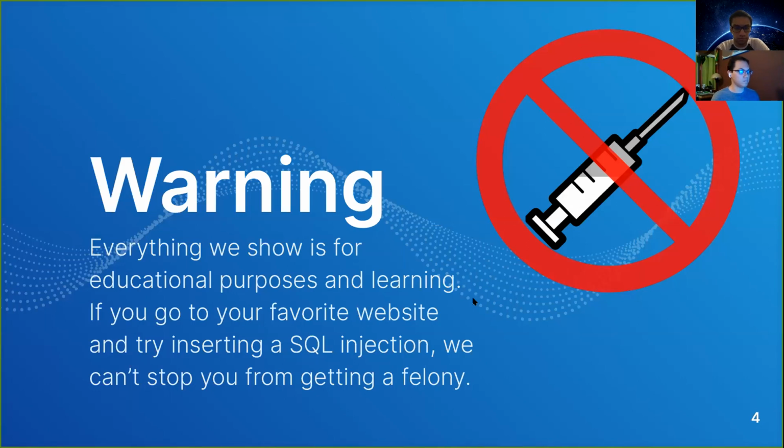And so if we're going to manipulate this to do what we want, before we start, we should give a warning and say that everything we're showing is for educational purposes. If you are not doing this for educational purposes, or trying to do it on a website that you don't have permission to do it on, you can probably get a felony or something like that.